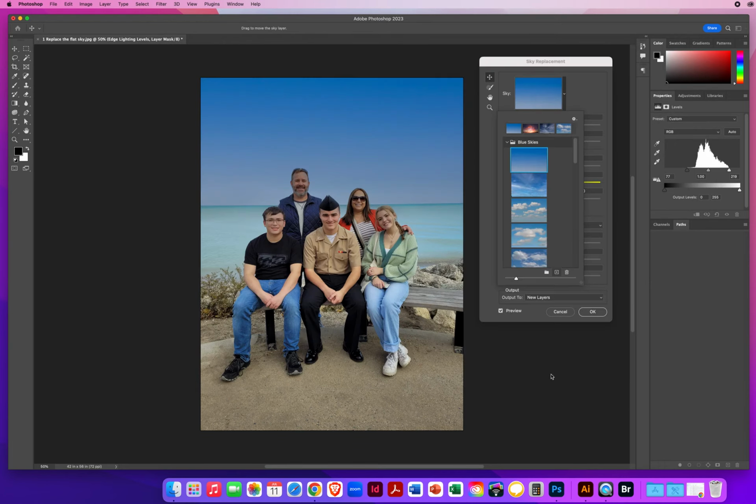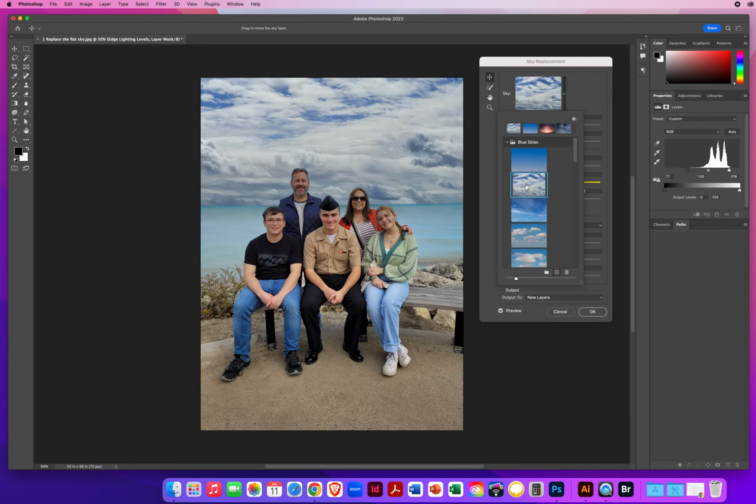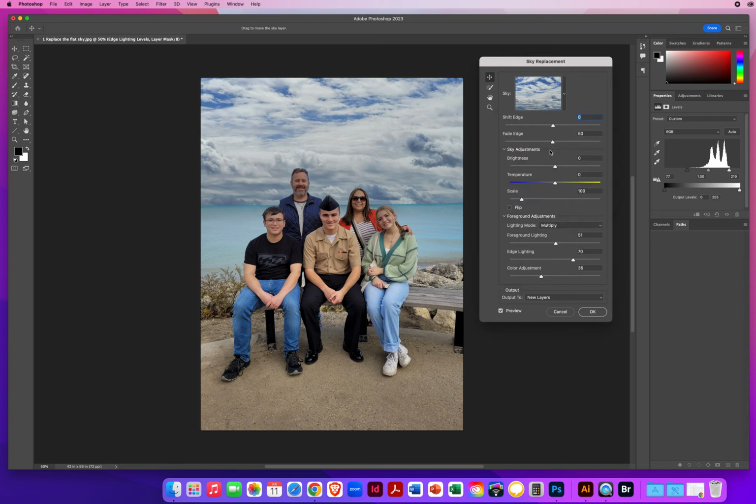I'll click Open, and now I pick the sky that I just added in there. Cool, I like that. That's a lot more clouds, but it's definitely something that I didn't have in this list before. So that's kind of a cool thing. You can choose from all these pictures of the clouds or upload your own photos. Then you can do all kinds of changes here.